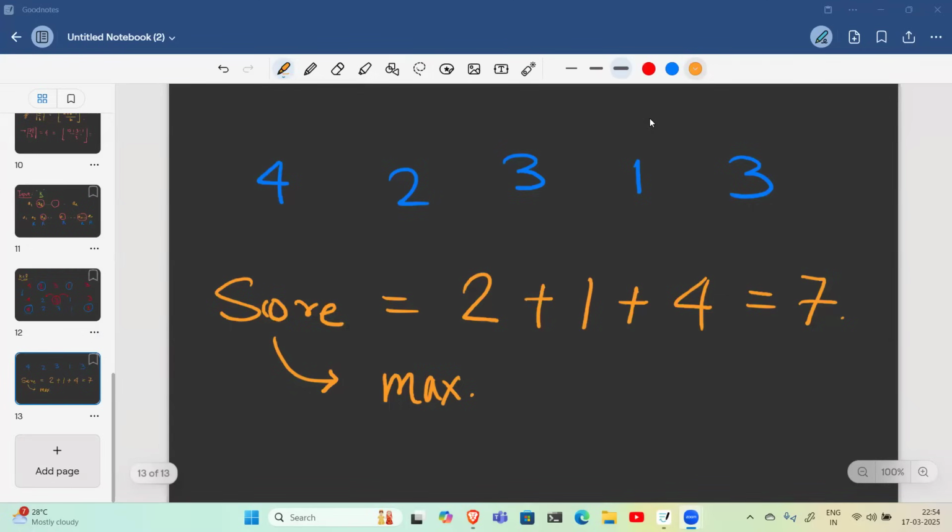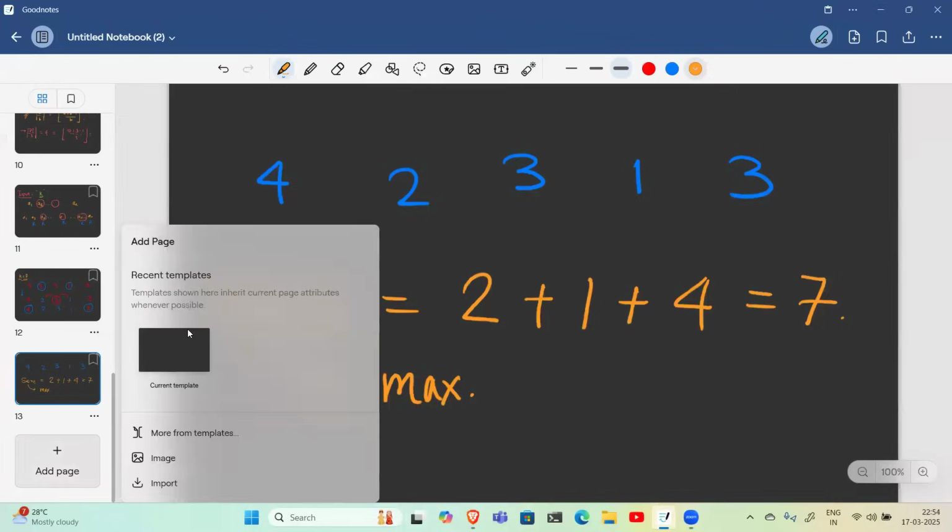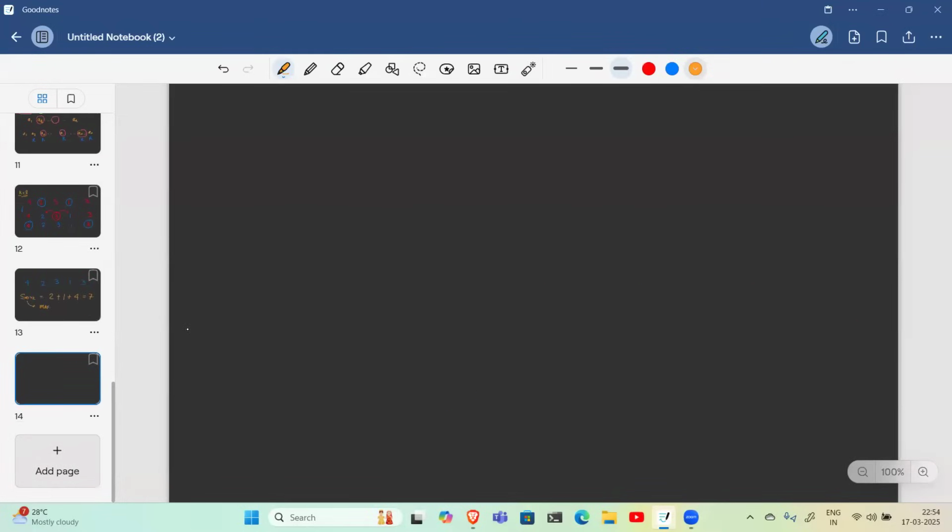Okay, great. So if the question is clear, let us try to understand the solution. This is the first case which we are discussing. Suppose the value of k is equal to 1. This is the easy case. So I have some array of integers a1, a2, a3, and it goes on till an, right?